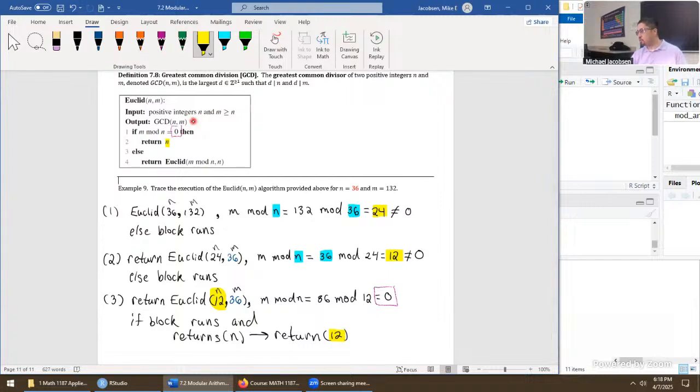So let's write down our conclusion. Down below, all we have to now say is, therefore, greatest common divisor, by the syntax we just ran, of the original integers 36, 132 is 12. That's our claim, at least. Well, any questions at all, folks? Looking at this syntax for the Euclidean algorithm?